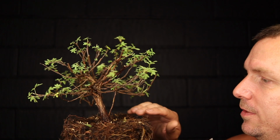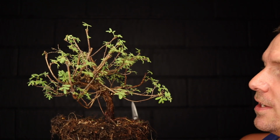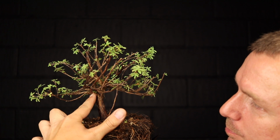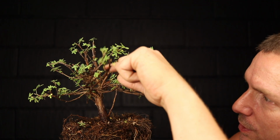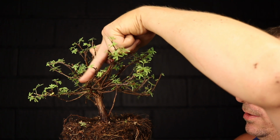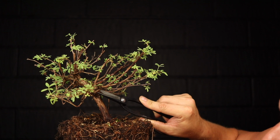Right, so now I'm studying the structure. I'm looking for any gnarly issues, and there's a couple of things that catch my eye. So we've got this primary branch here. It's coming out here. And then from that primary, we've got this branch that comes up here. But it's actually crossing over another primary just above it, this one. And that one's coming further up on the tree. And we don't want that cross.